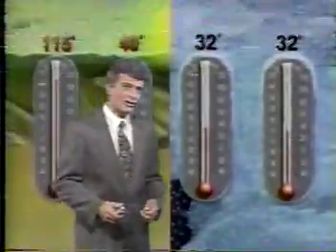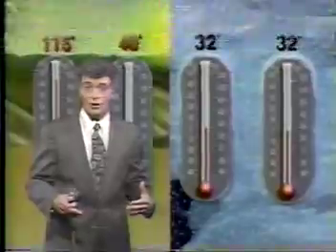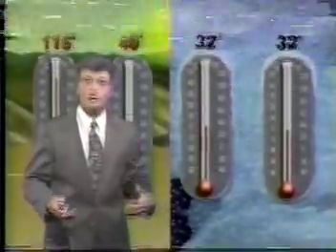Let's take a look at a couple of thermometers right now. Notice that you can have snow or rain or freezing rain at 32 degrees, with the dew point being just 32. That's because the temperature is also 32, and that means the air is holding as much moisture as it can hold in the vapor state. Once you reach equal temperature and dew point, you reach 100% and it usually comes out as water.